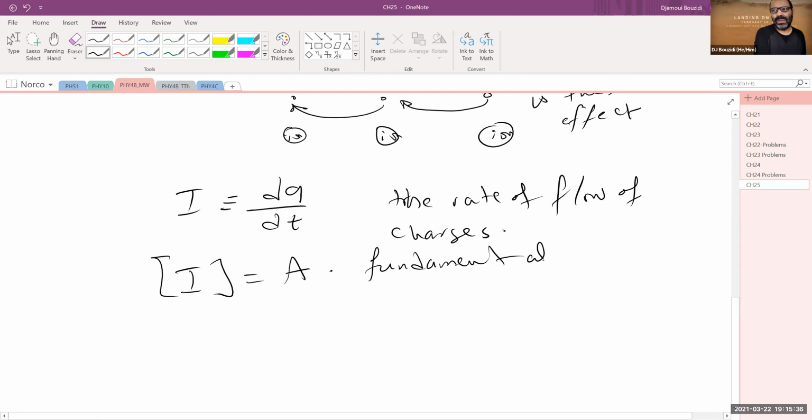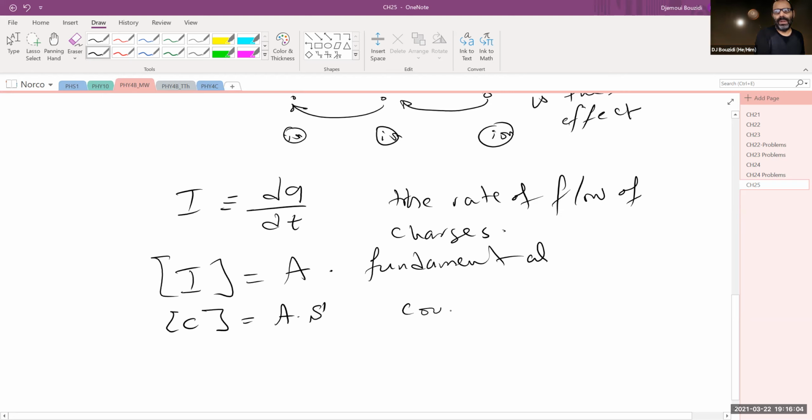This is the last fundamental unit that you're going to see in your physics classes. You were introduced to the meter, the kilogram, and the second as standards of measurement for length, mass, and time. Now this is the standard unit for measuring currents. In other words, we've been using the coulomb all along up to this point, and the coulomb, from this definition, is clearly not a fundamental unit. It's just an ampere times second.